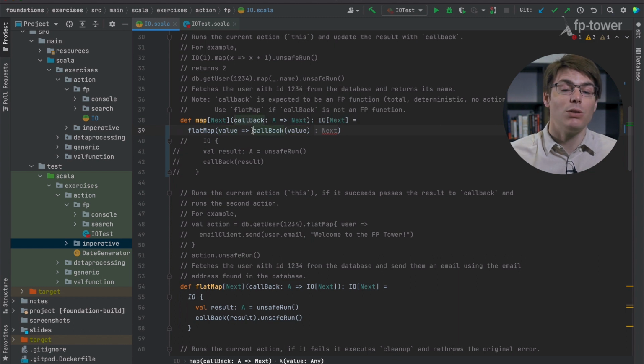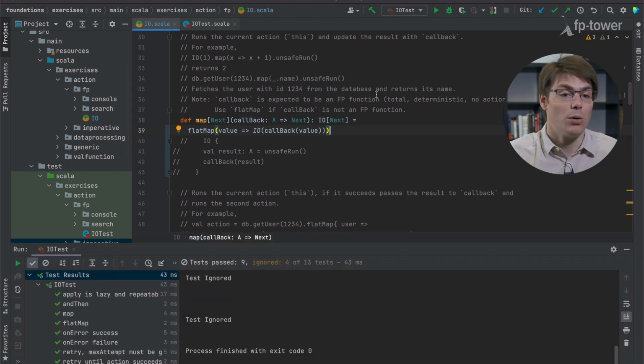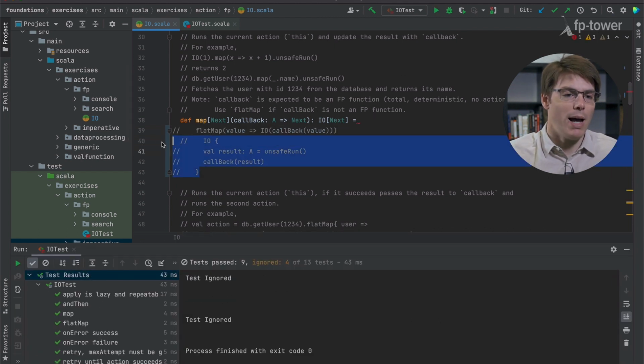Now, it is quite easy to transform any value: if you have an int and you want to transform it into an I/O of int, you can always use the I/O constructor. It always works. What it does is that it just creates a new I/O that will always return the same result. That may not be as efficient, but that's fine. Okay, let's run the test to see if we haven't broken anything. Yeah, all good. Okay, so let's roll it back.